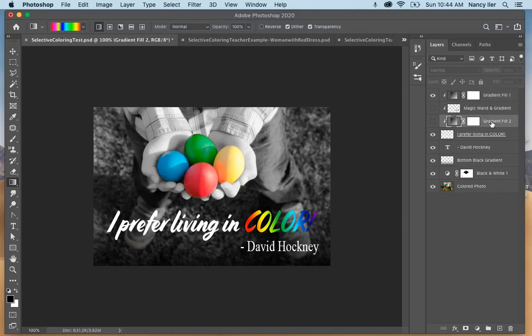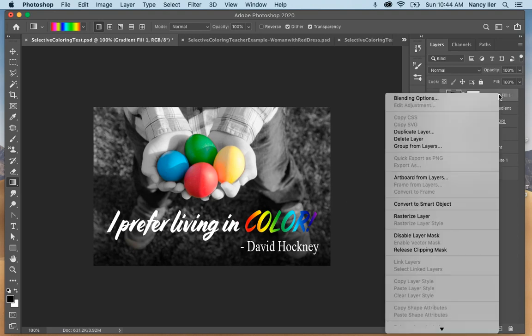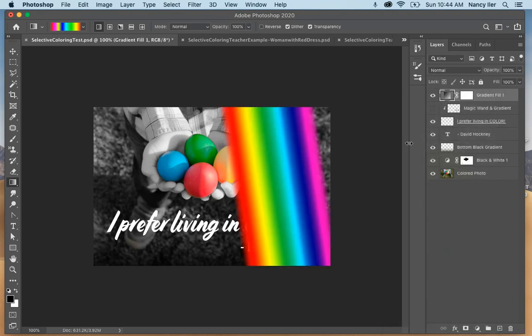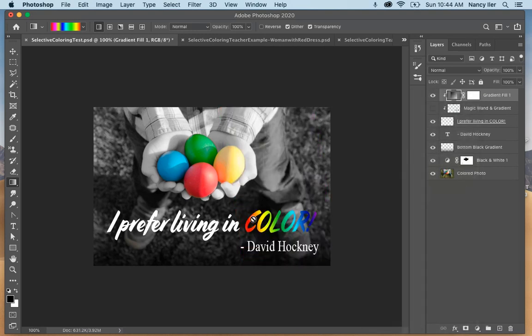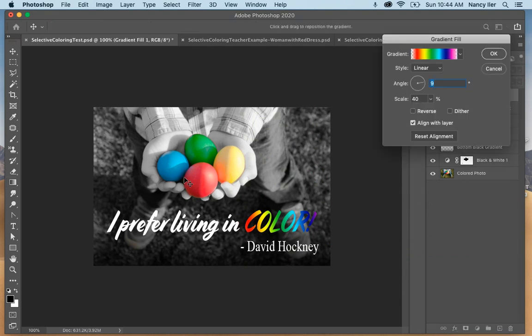So let me delete that layer. If I undo, there's my gradient right here. And if it's not clipped to this quote, it's going to look like that. So I need to come here, create clipping mask, and now it's only in here. If I come back in here, I can grab my move tool and I can move it.